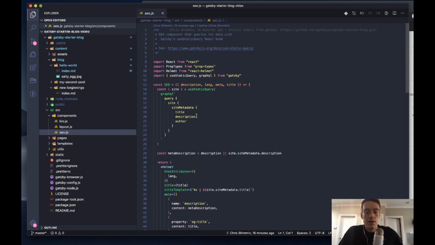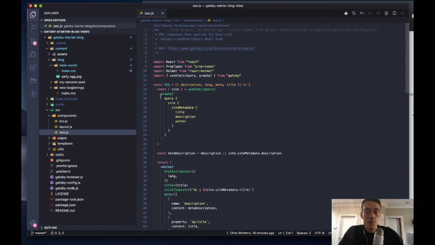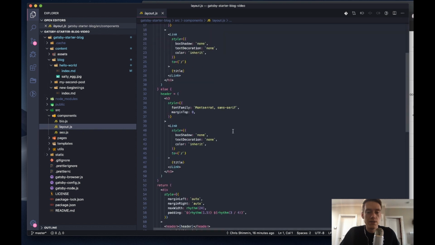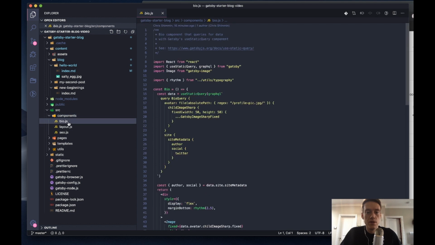A lot of this stuff I don't want to mess around with, and that's one of the pros, I think, of creating or adjusting an existing Gatsby theme like this one. So these are the components. Basically, a component is a part of a page.